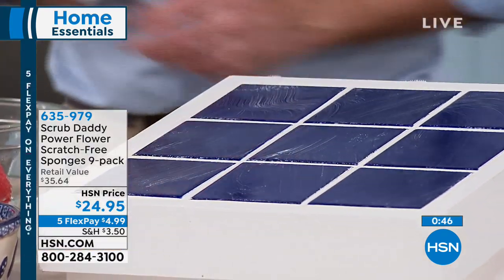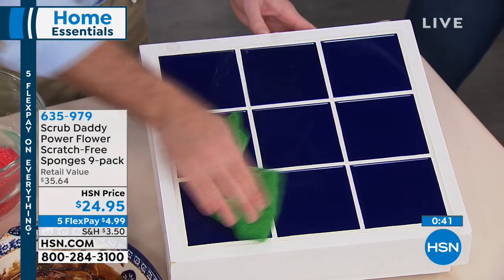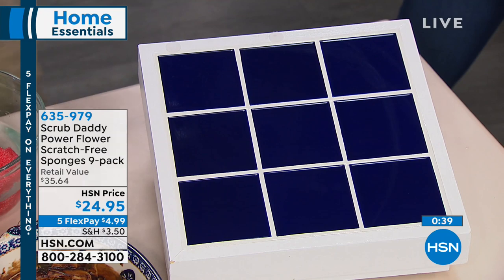Right. Want to play tic-tac-toe? Yeah. I'm going to win every single time because I got the Power Flower from Scrub Daddy. There you go. Look at that. Isn't that cool?